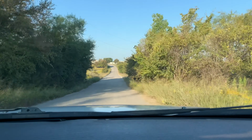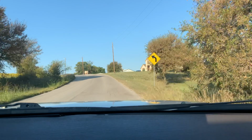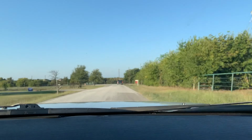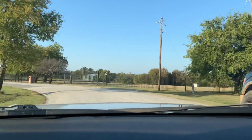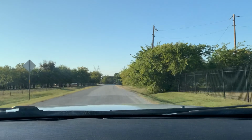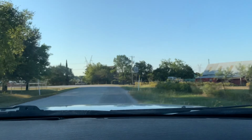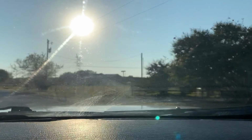Okay, so we're coming up on this corner ahead, and I'm going to stay in third gear. And this car in third gear, even with the pedal only a quarter of the way down, we still have a lot of torque. Right now they are tearing this road up, so I'm kind of glad we're in a front-wheel drive car. And that leads into another point that we can talk about with the SL. The steering is excellent. I mean, excellent.